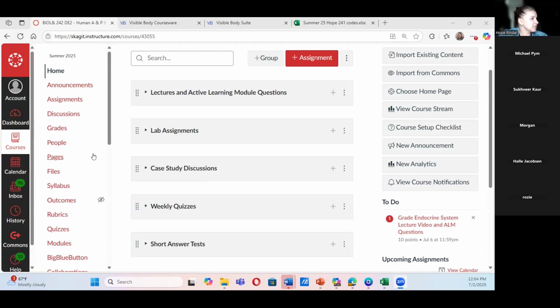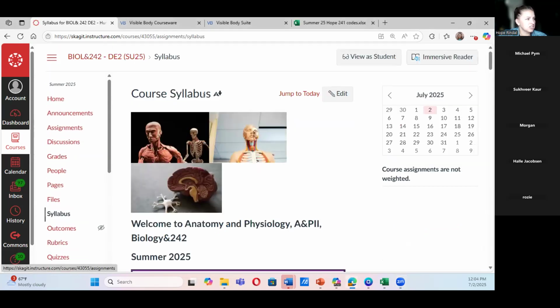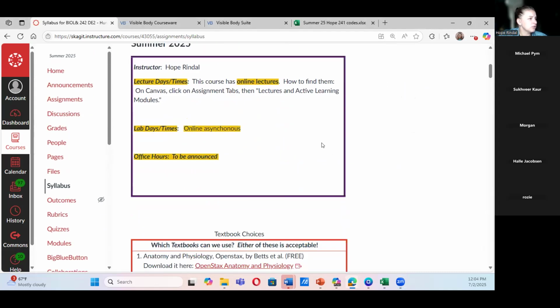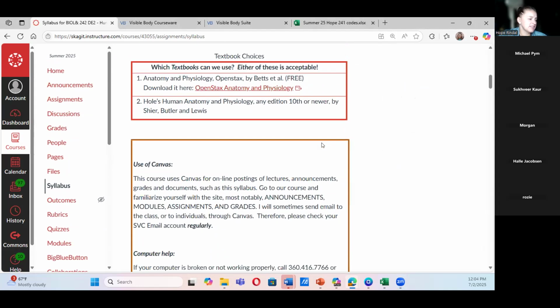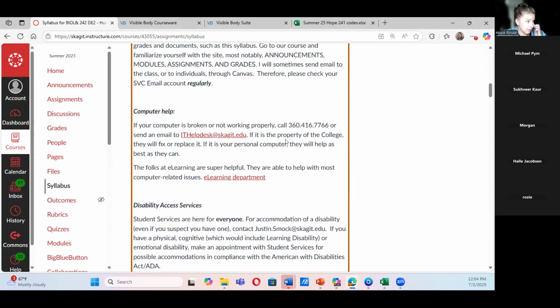So first, I'll show you the syllabus here. The syllabus quiz is actually the first thing that's due. So all of the information that you need for the syllabus quiz can be found here. This is kind of like frequently asked questions, everything on Canvas. If you need any IT help, even Skagit will lend out different technology.